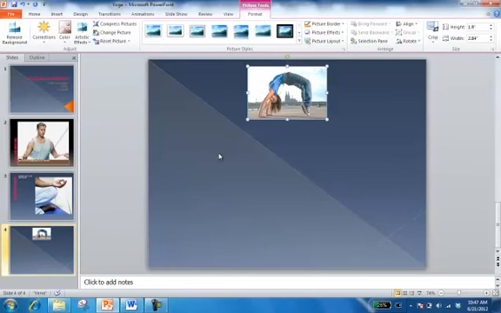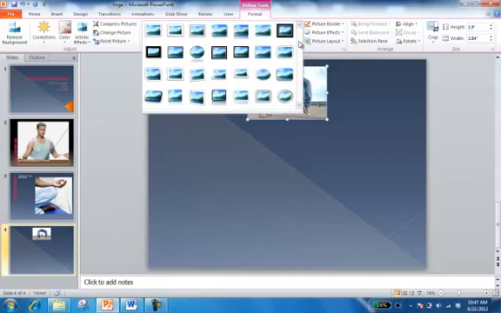Now remember where the More button is. In step 1 it says to click the More button in the Picture Styles Gallery. Here's the Picture Styles Gallery across the top, and the More button is always going to be in the lower right hand corner. It's just an arrow, which will give you additional options. We're going to point to one that says Soft Edge Rectangle. I think we did this in the exercise with the found dog in Word.